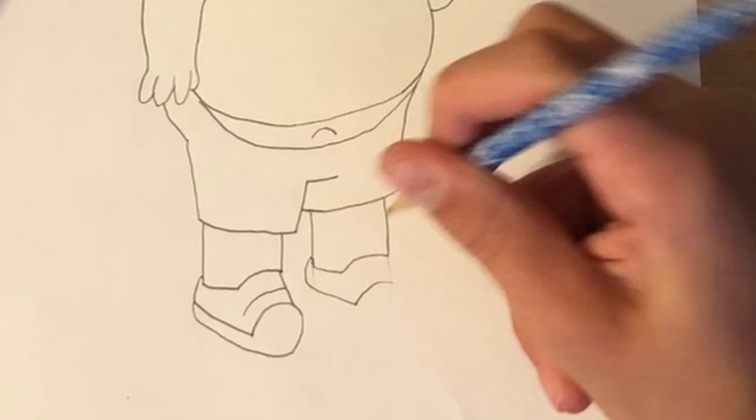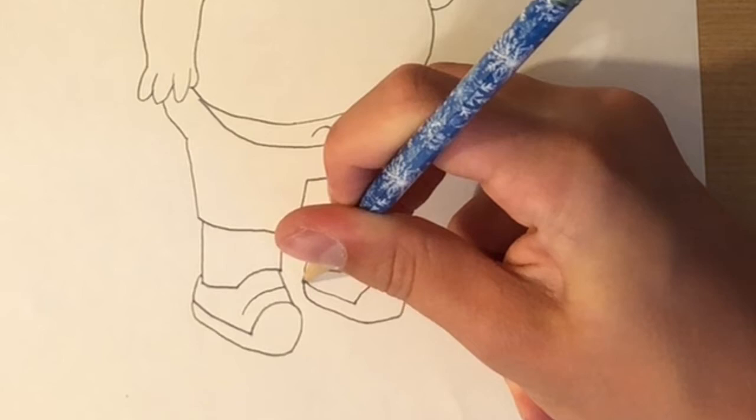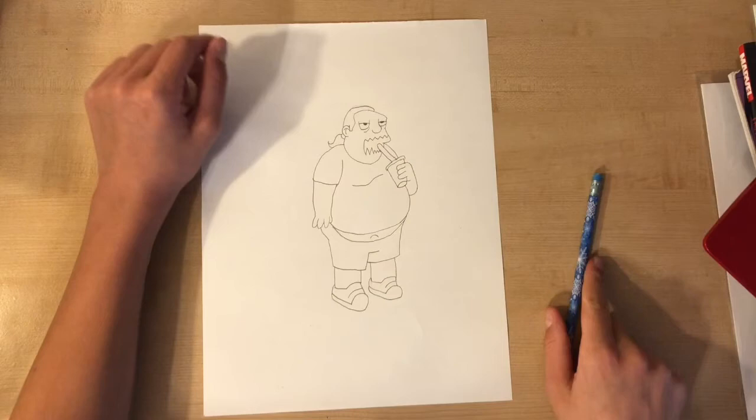Sorry, guys. And we're going to finish this rubber sole. Go back to right here. Now we're going to finish off his shoe just like that. And of course, the lace. And I believe that is it for Comic Book Guy.